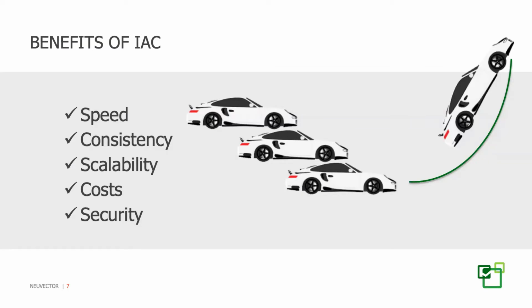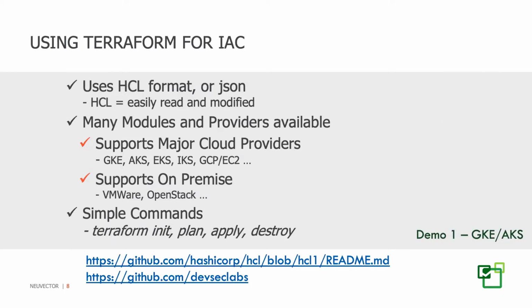And a couple other benefits are cost. I mentioned cost, which is if you can very quickly and consistently and in a scalable fashion deploy your infrastructure, then you can better match what your business needs with the actual infrastructure that you have running and that you pay for. So therefore, you have better cost management. And finally, and most importantly, which is the topic of today's webinar, is how can we securely deploy our infrastructure as code? Not just deploy any old infrastructure, but make sure that it's secure when it's deployed and it stays secure as we move forward.